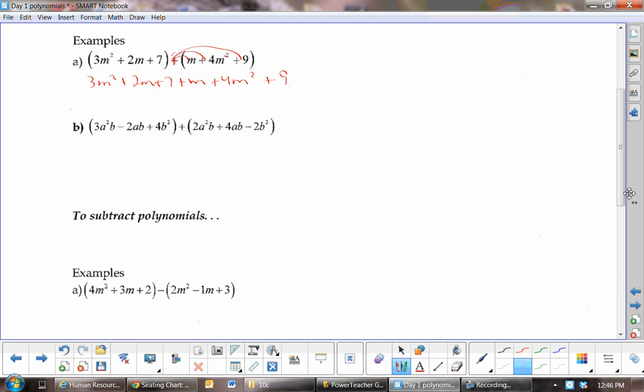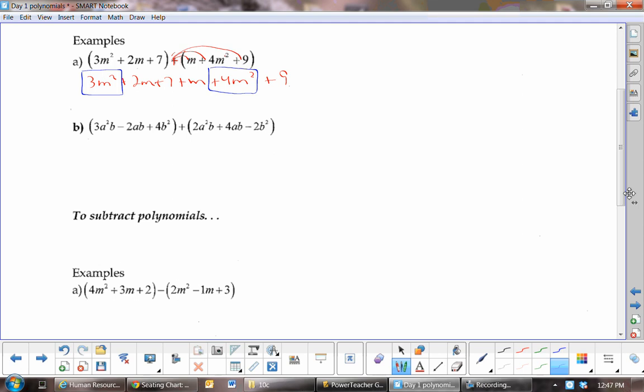Now, I used to give these to my students and I'd have like 20 things and they had to combine like terms, right? Keeping organized is probably one of the biggest barriers that students have. So one way to keep organized is to put specific shapes or colors or underline or whatever around the ones that are the same. So do you see I got a 3m squared and a positive 4m squared. And the trick is to always put the sign that's in front of it with it.